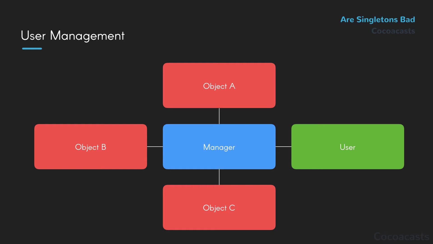Consider the following question: which object is allowed to modify the user object? That's easy — the manager object managing the user. But isn't the manager object accessible from anywhere in the project? It implies that the user object can be modified from anywhere in your project. How are you going to make sure that the objects that depend on the currently signed-in user are notified when the user object is modified? That's easy — notifications. Another popular option is to use a pattern similar to Java's observer pattern, or key-value observing. But do you really want to observe the properties of an object that's managed by a singleton? That sounds like asking for trouble.